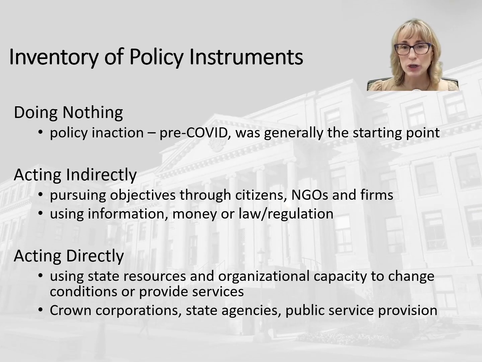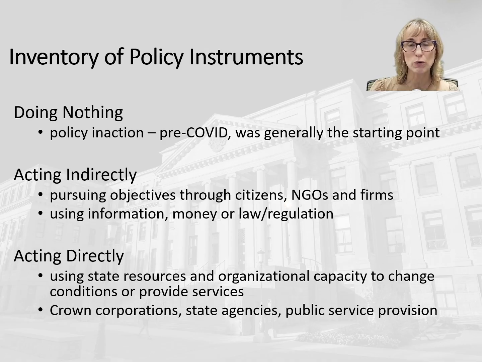If we look at policy instruments and dive into this a little bit more, we can think about an inventory of policy instruments where, as I noted earlier, sometimes governments choose to do nothing in an area of public policy. They study an area, they say, you know what, we don't think that government involvement, government intervention is required here. I would say, prior to COVID, that policy inaction was often the starting point.